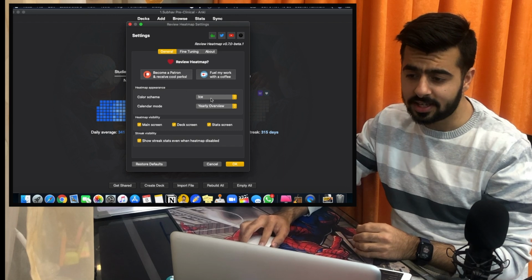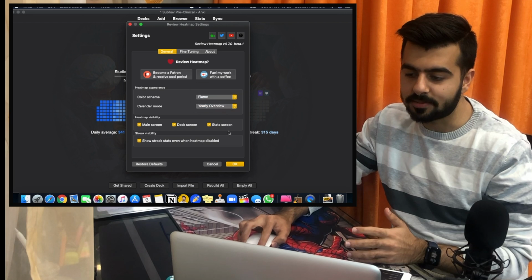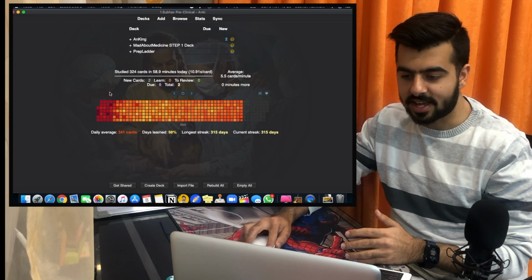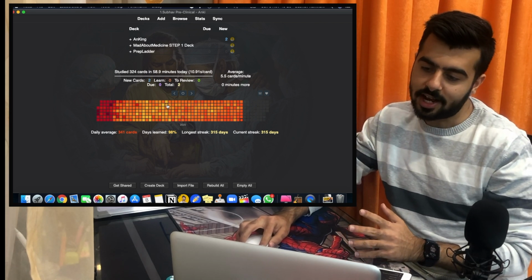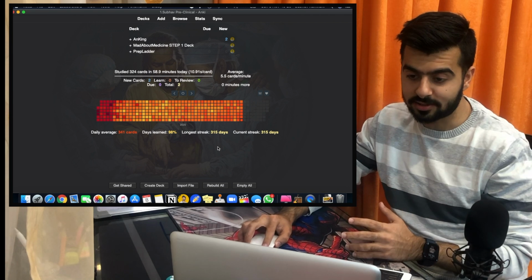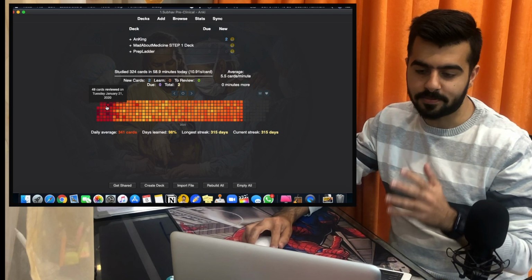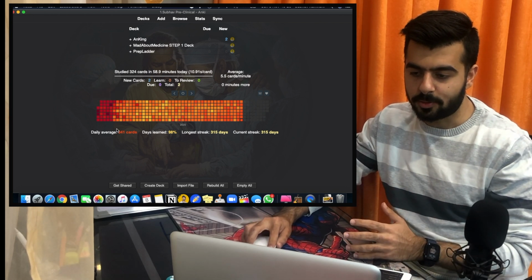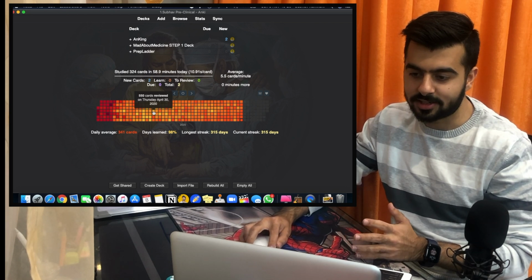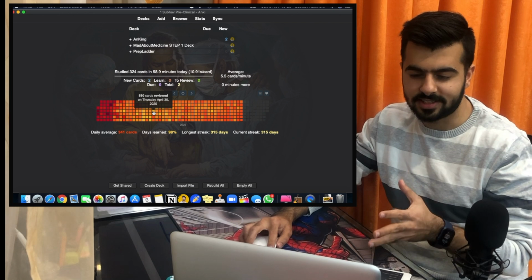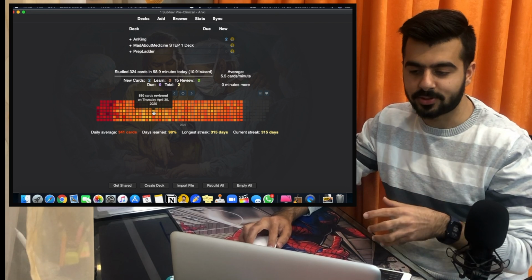So here you can see you can change the color scheme. Let's say I have ice, I can change it to flame, and you'll see it changes, and now it displays like this. So it's a very convenient add-on to track how many cards you did on which day. For example, the dark ones are the days I did fewer cards compared to my daily average. When you see a very light one, let's say this one, I did 550 cards on this day, which is not my usual, this was a lot. So that's why it's very light.